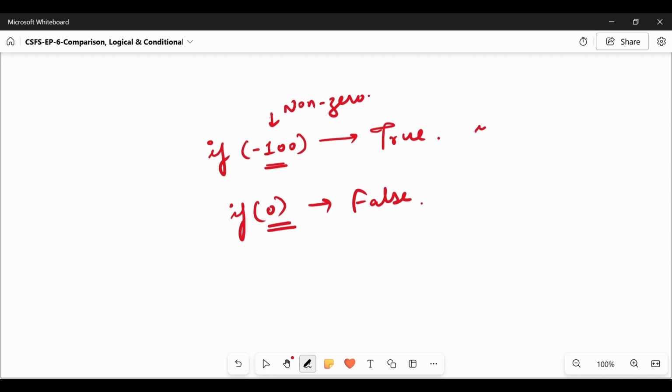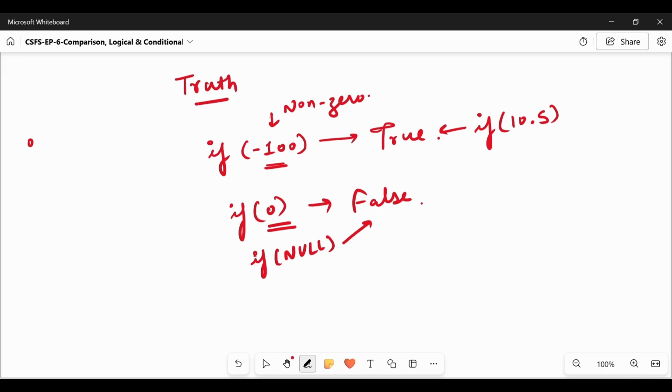Even if we do if 10.5, the condition will be true. Only 0, or we can say null, which is also 0, will make the condition false. So this is the truth: checking for a non-zero value in if is evaluated as true.